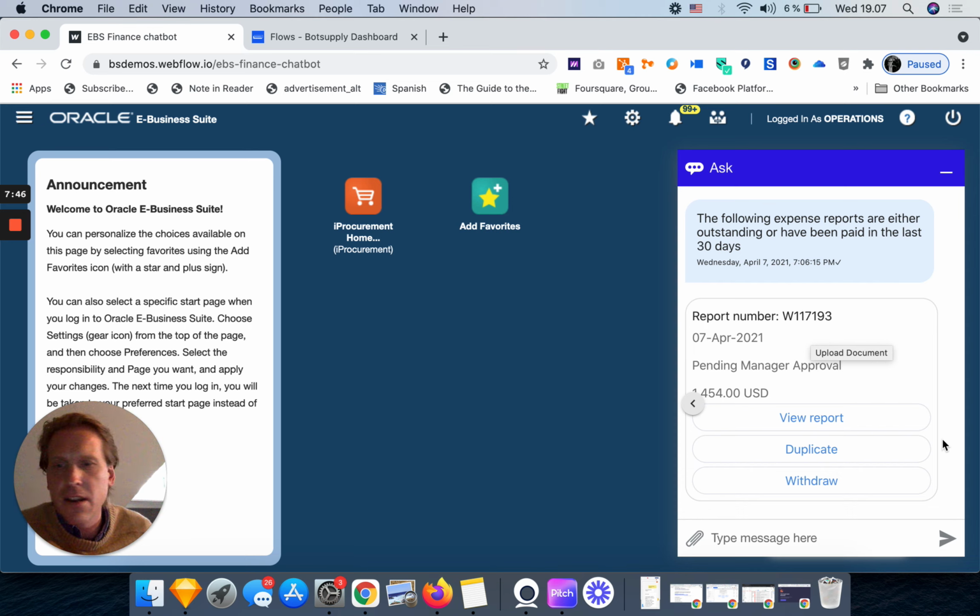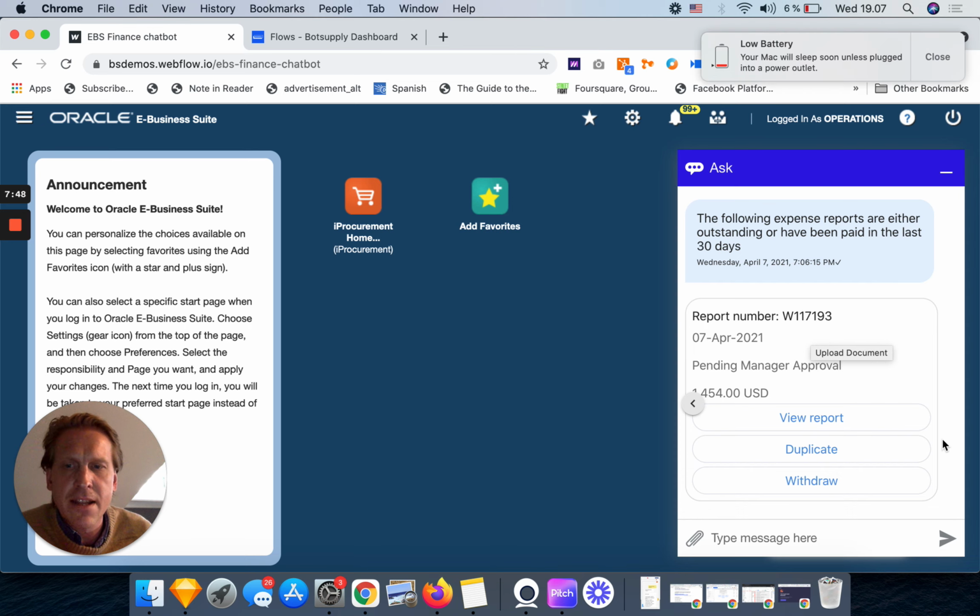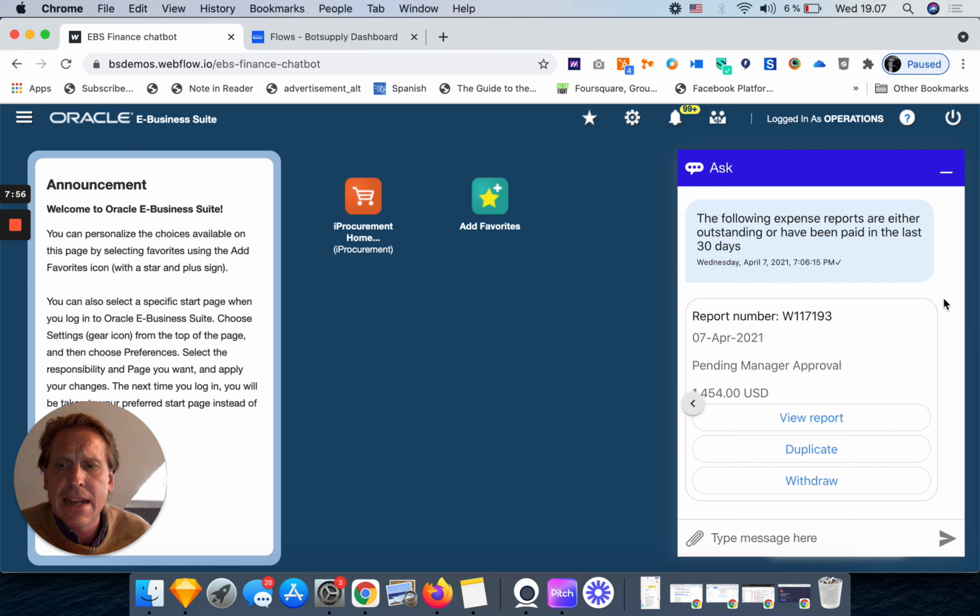So I can go on and show you a lot of the other stuff, but I hope this gave you a quick idea about what's possible. And this is a pre-built chatbot, meaning that you get something as a starting point, and then it can be customized precisely to your business requirements, to your brand. Everything you see is customizable, from the tone of voice to the answers and so on. And it can, of course, use the data from iExpense.